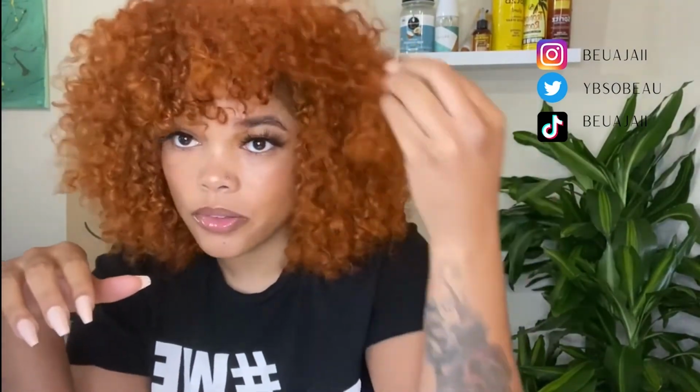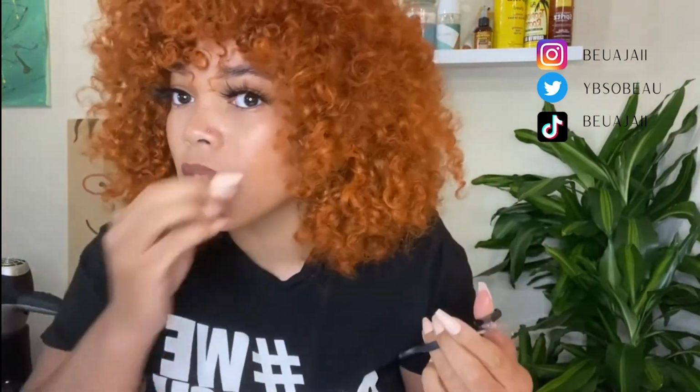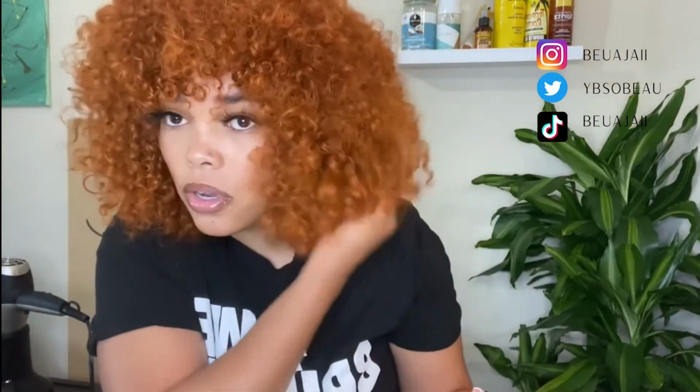Okay, this is the cut so far. I really want to go in some more and cut, but should I do it now? I'm gonna do it now. Okay, so I was just going in and cutting a little bit more. I told myself I'm gonna stop, but you know, I don't listen.